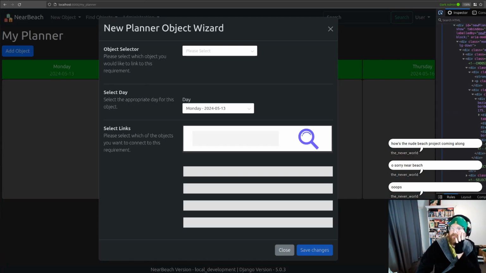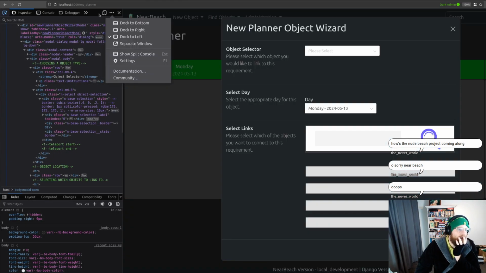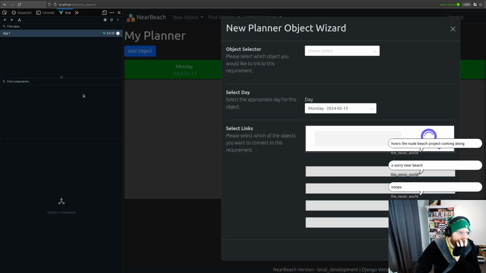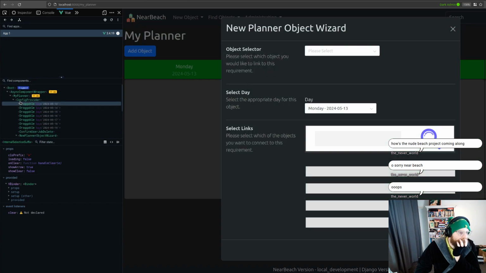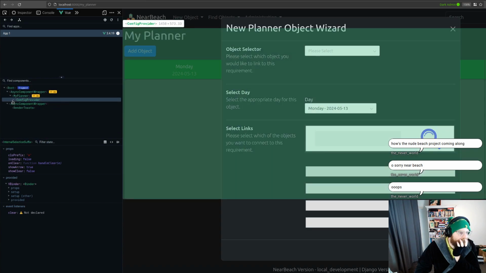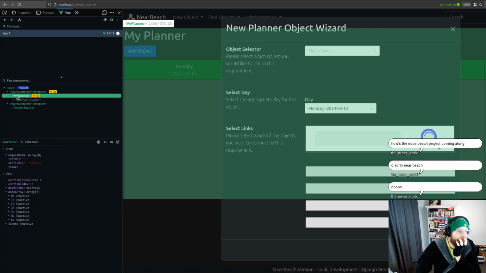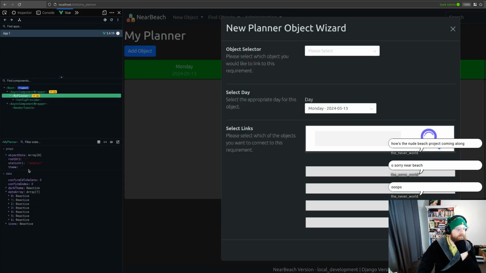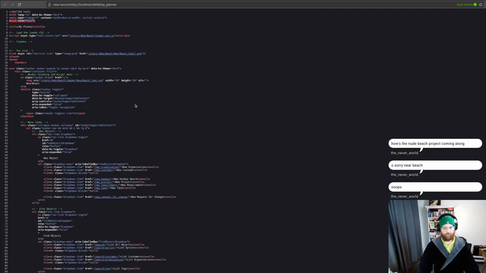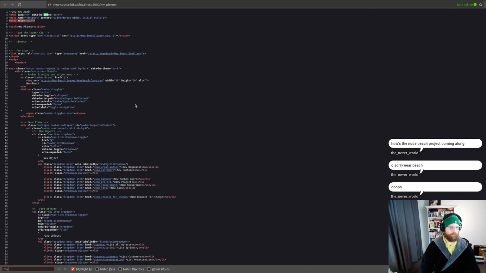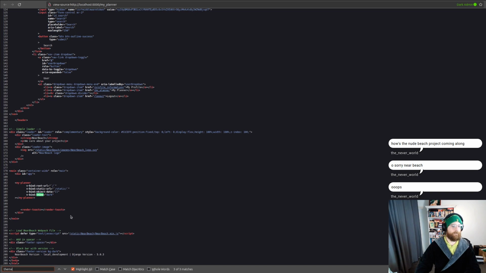Let's have a quick look. Sorry, this is actually meant to be on the left. So my planner, theme is empty. We've got dark passing through.